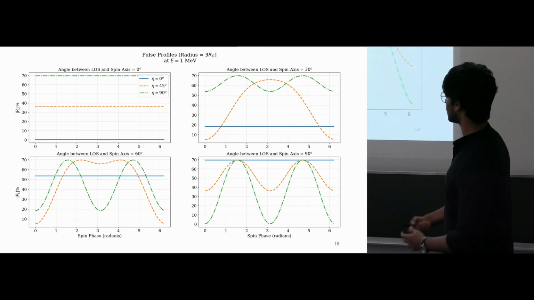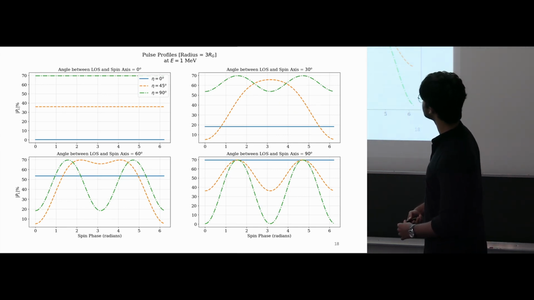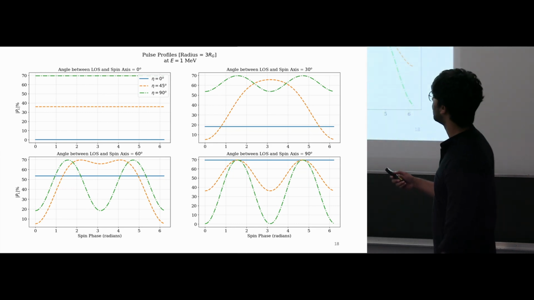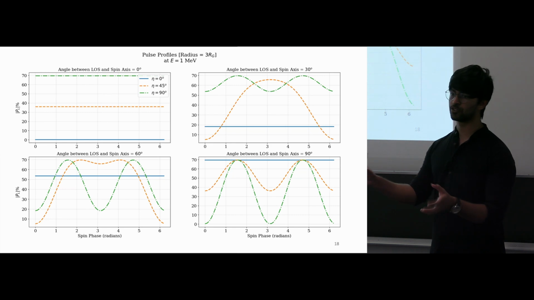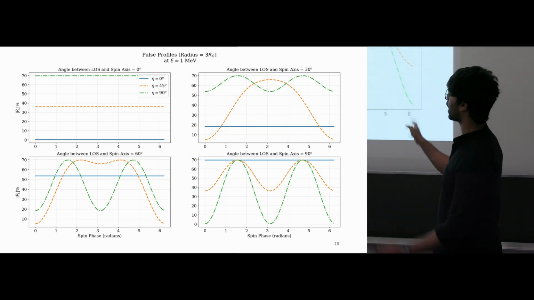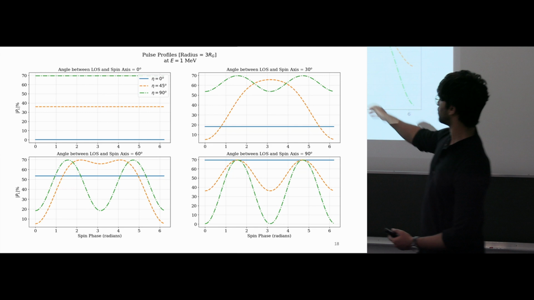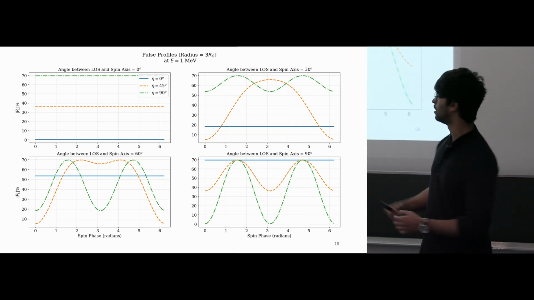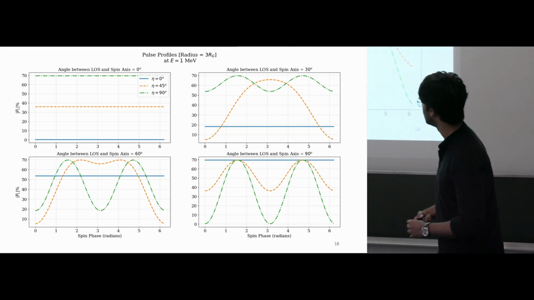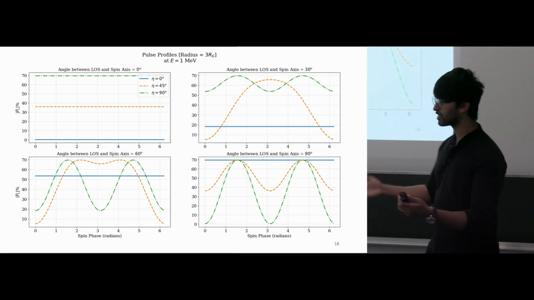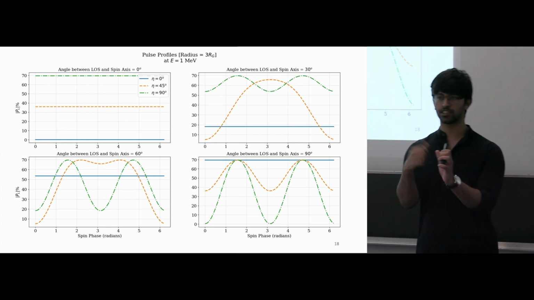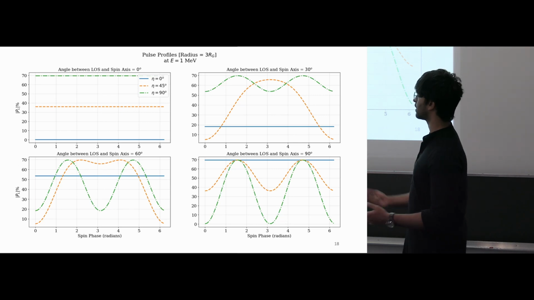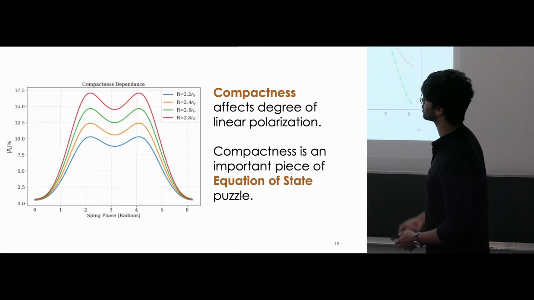And here are some of the results, right? On the y-axis we have the degree of linear polarization represented in percentage. And here are some possible neutron star geometry, choices of characteristic angles. For some sanity checks, of course, if you're looking at it parallel to the spin axis, then you shouldn't expect any variation, which is what these solid lines represent. But also, another sanity check is that the maximum degree of linear polarization we expect is when the spin axis is offset from the magnetic dipole axis by 90 degrees, and that's what we also notice here.